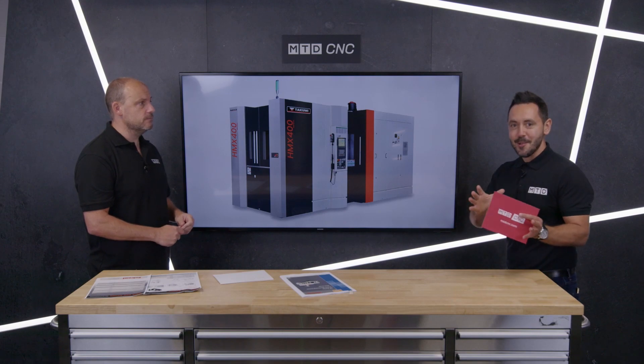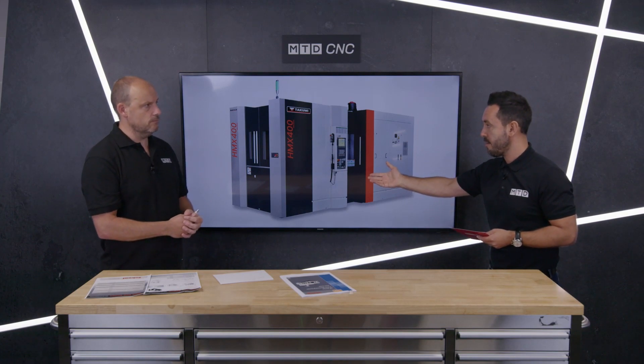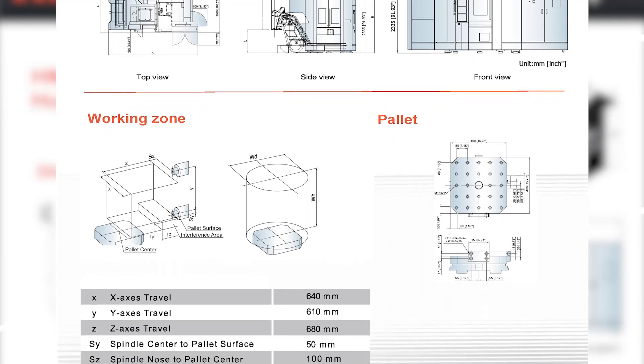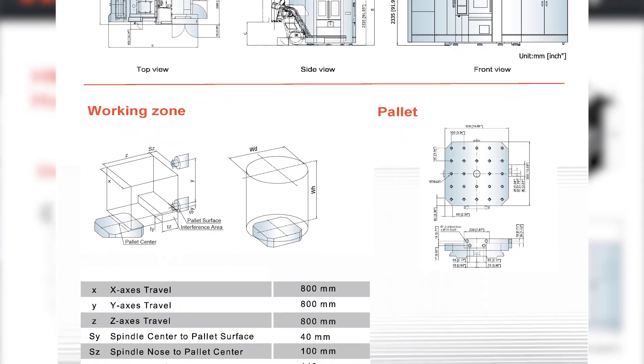In my opinion, from even eight, nine, ten years back when fifth axis machines started flooding the market in the UK, a lot of them were sold for the wrong application. A lot of components really lended themselves to a horizontal machine, because you can still do six-sided work on a horizontal machine, but you've also got the automation with the twin pallet so you can potentially run 24/7. Not only have you got the capability of machining six sides on your cube, you can present a lot more components to the spindle at one time too. With the three different configurations Takumi are offering — the 400, 500 and 600 pallet sizes — this is really going to be quite a big game changer from Takumi, and they're already making big inroads into the UK market.